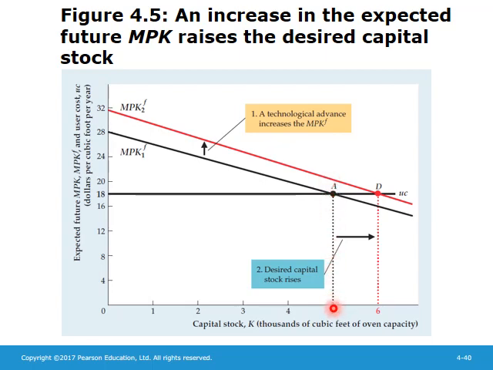Okay, why? Because I now have better technology, like the software. Say they discovered software that improves the productivity of every machine, which will result in shifting the whole curve to the right and thus increasing my desired capital stock. I would hire more capital units in this case. Why? Because at the initial level the marginal product was higher than the cost, and as we saw, this will induce the firm to employ more units of capital.